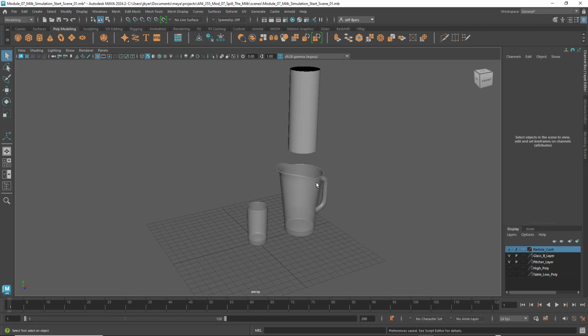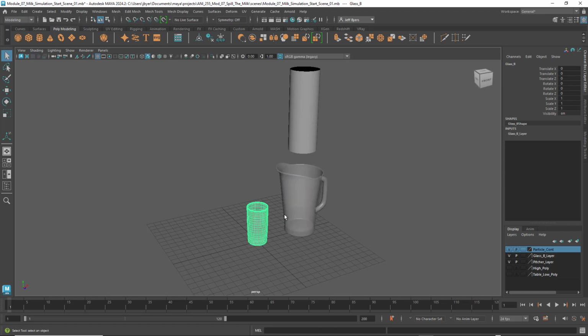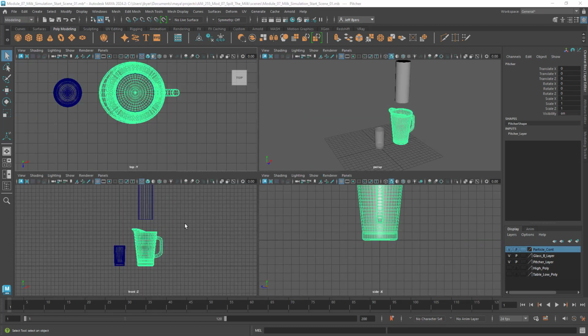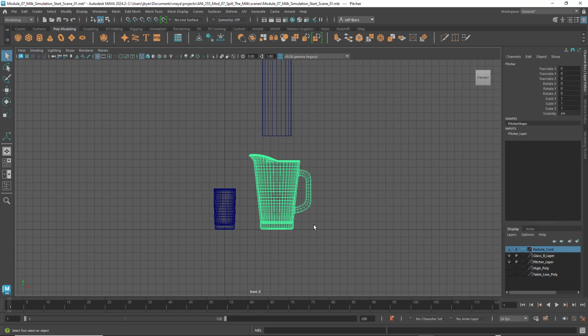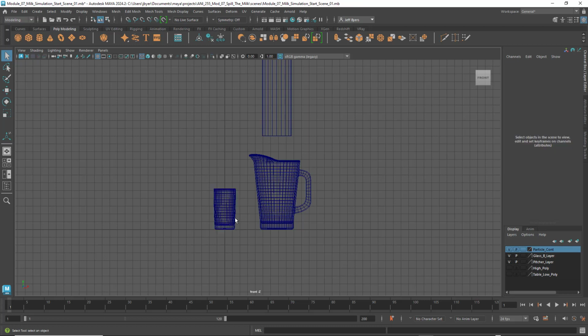The next thing you need to do is make sure you scale your objects to about the same size that I've got. Go to the front view, and what you want to do is scale your picture up 1, 2, 3, 4, 5, 6, 7, 8, 9, 10 units up. Okay, 10 grid units. This is a grid unit, so go 10 up. And then your glass is about 5: 1, 2, 3, 4, 5. So 10 up for the picture and 5 for the glass. Of course, your picture can be a little bit wider or thinner, it doesn't matter.